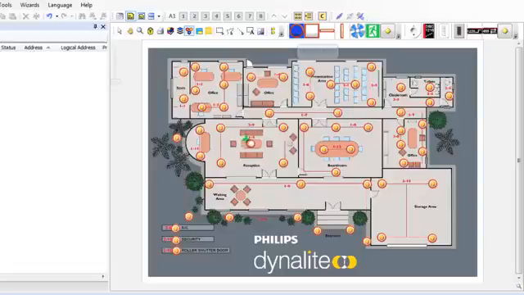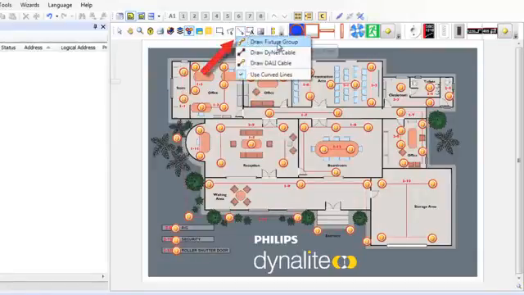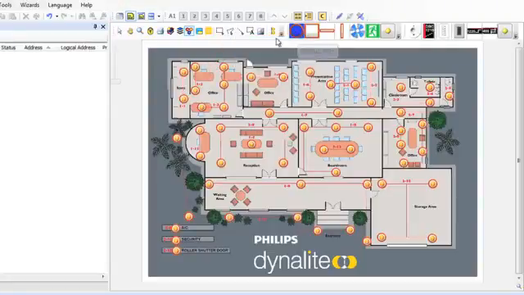Drawing the fixture groups. Okay, now we want to draw the fixture groups. On the toolbar, select the dotted line icon from the drop-down menu and select Draw Fixture Group. I want my lines to be straight, so I'm going to untick the Draw Curved Lines option. Now in the storeroom here we have two downlights physically connected, so I'm going to draw a line from the first round lamp to the second.